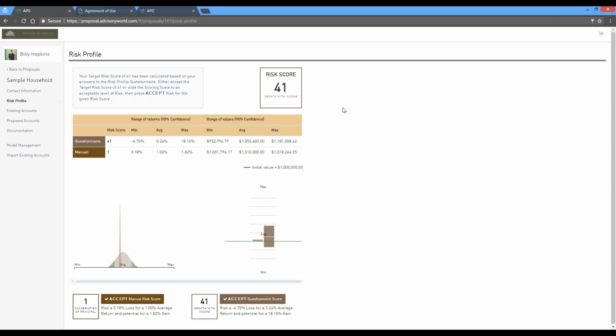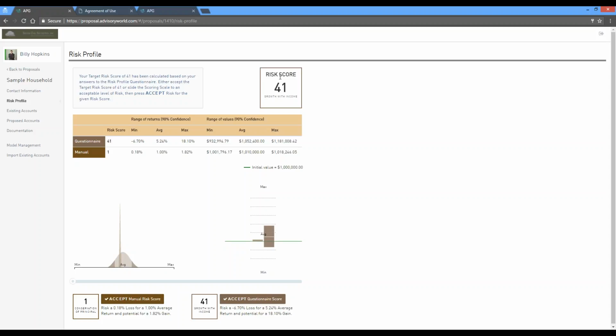Somebody may say, okay, a 41 is great, but what does that mean? We're showing you the range of values and range of returns at 90% confidence associated with that 41. So we're essentially giving you an idea of what the downside and upside is associated with that risk score.